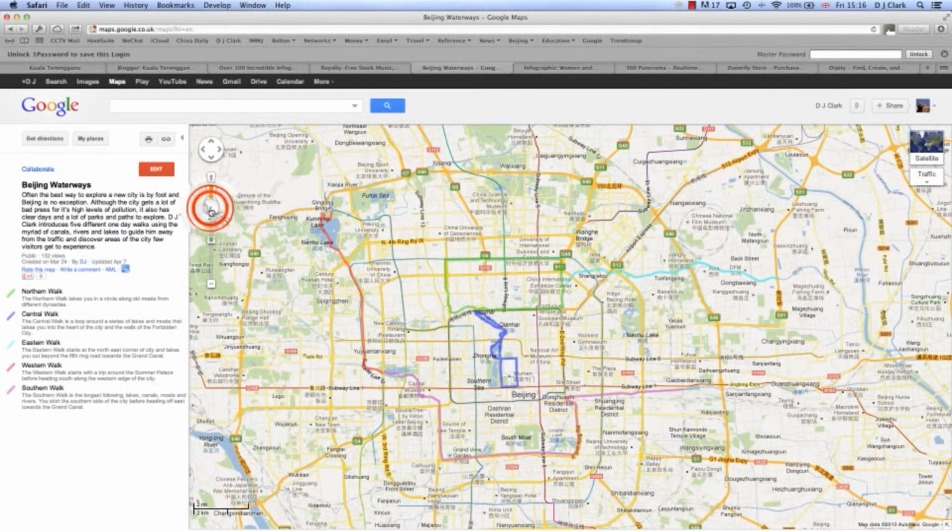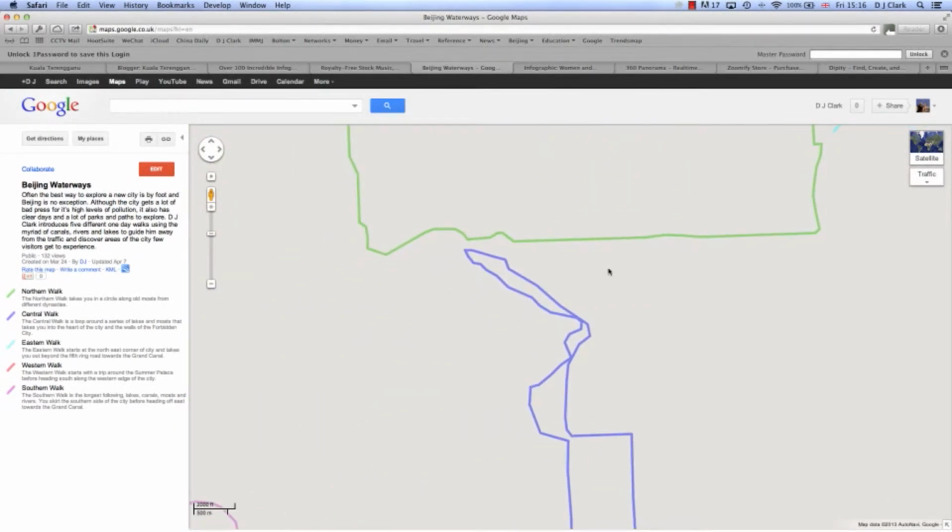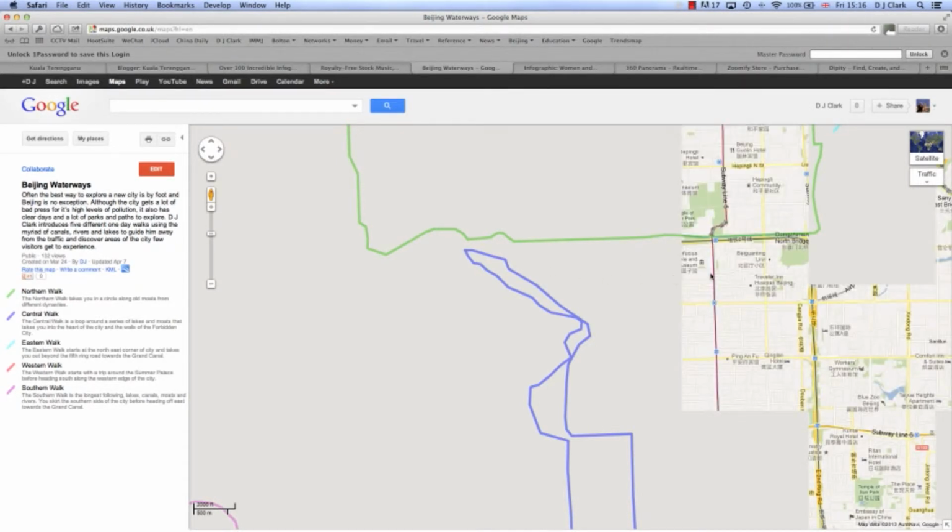And this is completely interactive. People can zoom in on this and look at the maps in more detail and try and work out where it is exactly that they need to go if they want to follow it.